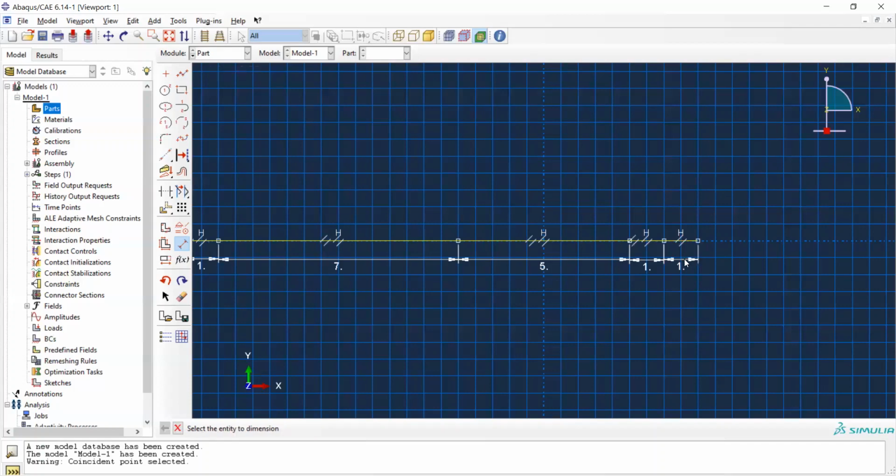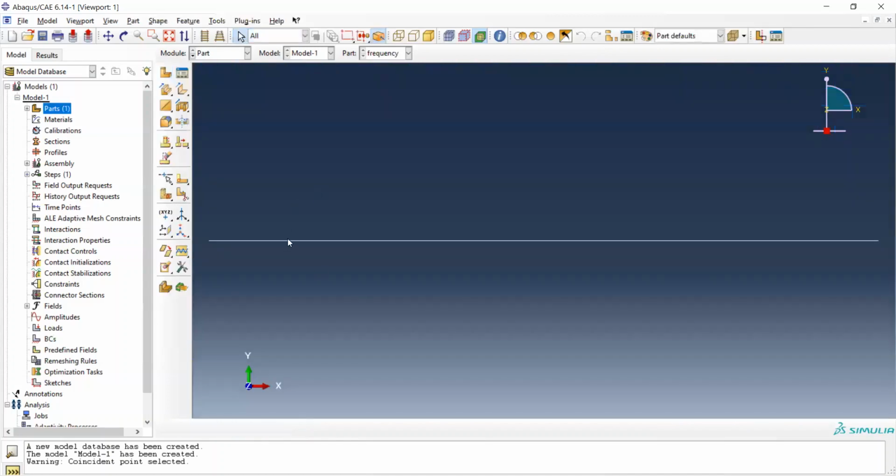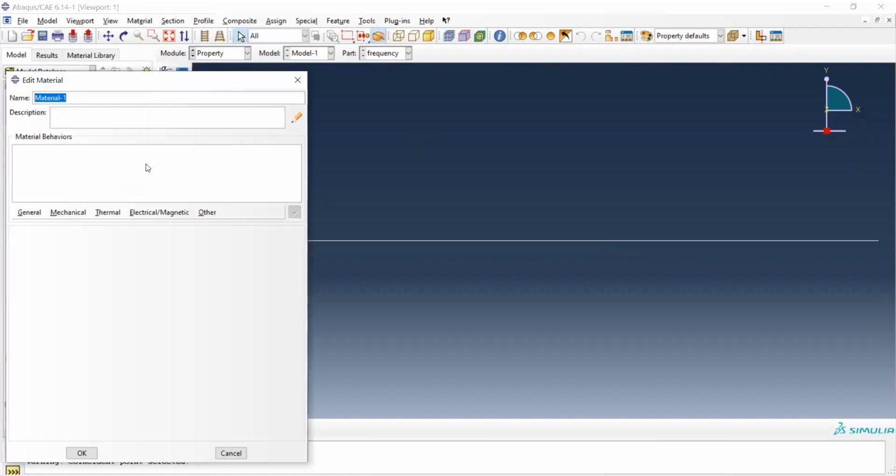Now we have finished dimensioning all these light segments. Now we can press this one and say we're done. Now this is the beam we just created, right? And then we need to specify the material, create the material, and be very, very careful, because I told you several times, Abaqus does not have its own units. So we need to be very careful when we use the units, and we need to be consistent.